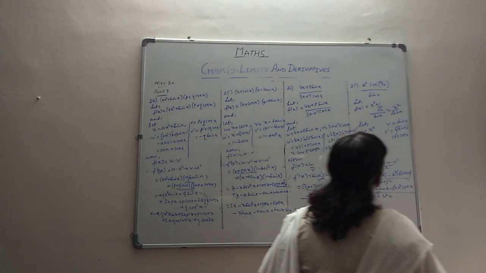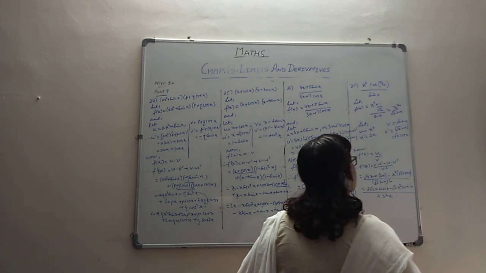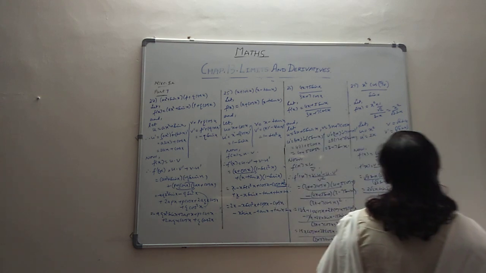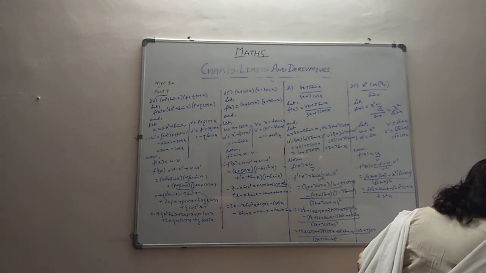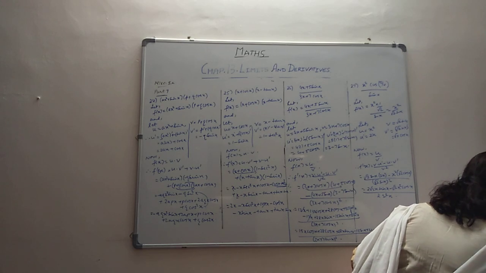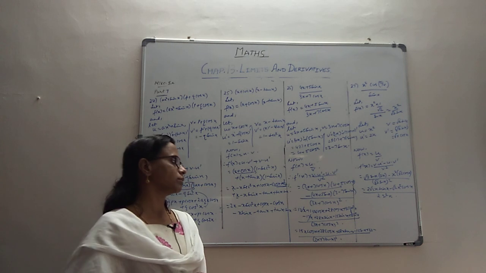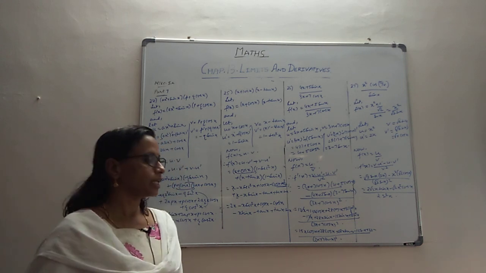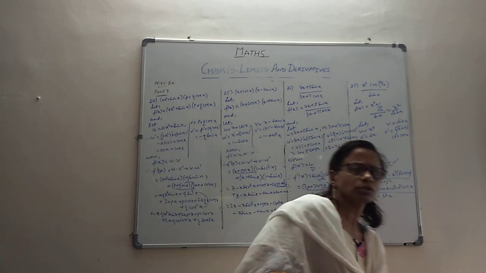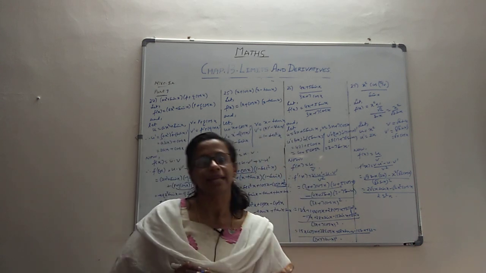We can leave it like that, or if you want you can take a root 2 common and whatever, but I don't know how much it's going to help you. Yeah, so that's about it. So this is our problem number 27. There are a couple of problems, or maybe 2 or 3 problems left, that we are taking up in the next part. Thank you.